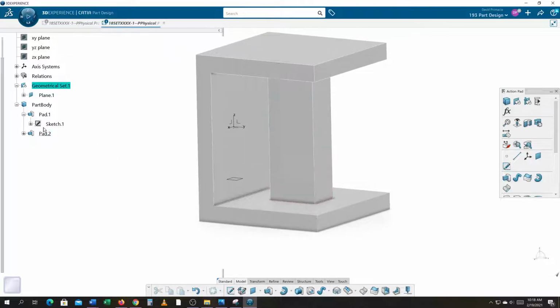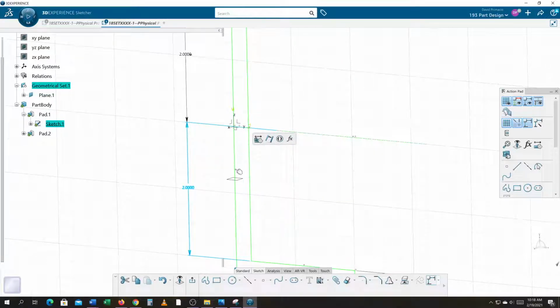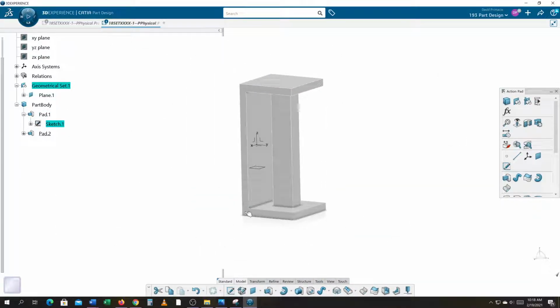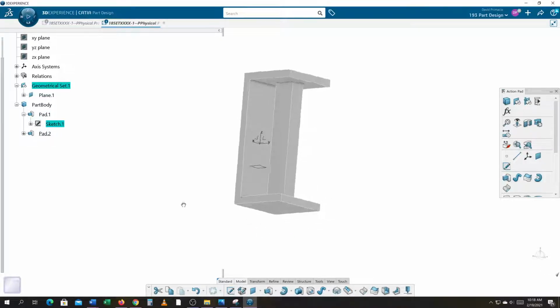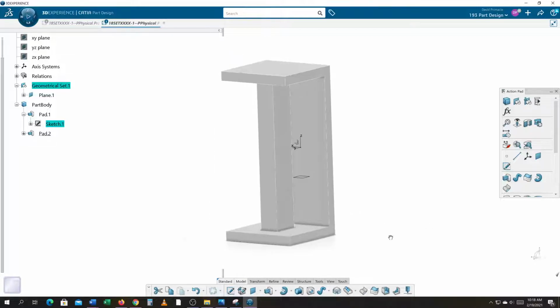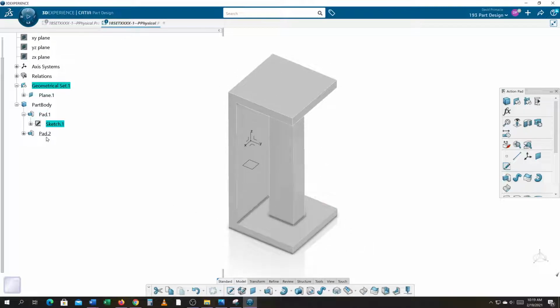When somebody goes into sketch 1 and decides they want one just like it, but they want one a little taller, they go to 2 inches, exit out. The part is now 4 inches but that has no problem. This beam on the inside has no problem following it. Okay, so that's great. You've already taken your picture with the pad having both limits.